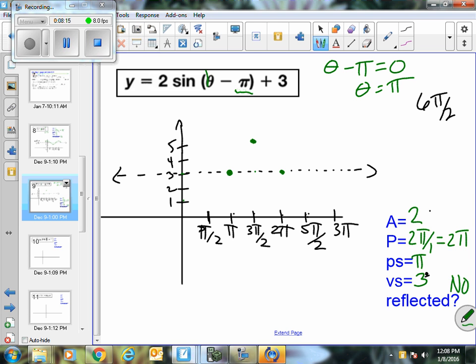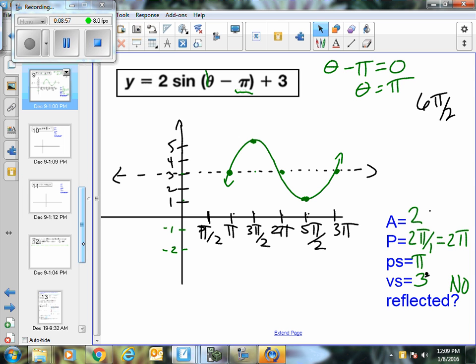Minimum, okay, be careful here. At 5 pi over 2, we have to go the amplitude down. So I'm going to go 2 units below, which would be at 1. So 3 minus 2. But remember, another way to do this is amplitude was 2, so the original graph would have had a minimum at negative 2, but I'm moving that point up 3. So if I start at negative 2 and I move up 3 units, I would be at positive 1. So whichever way is easier for you to think of it. A lot of people just follow the pattern, but the amplitude still needs to be 2. And then back to the middle. So we're doing our smooth continuous curve, and we have our points. So it's a real quick and easy way to be able to do that. Do the left, right, and up, down all in one step.